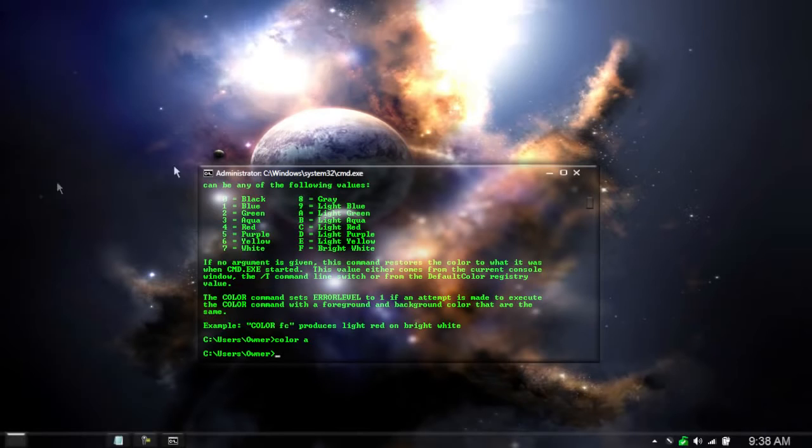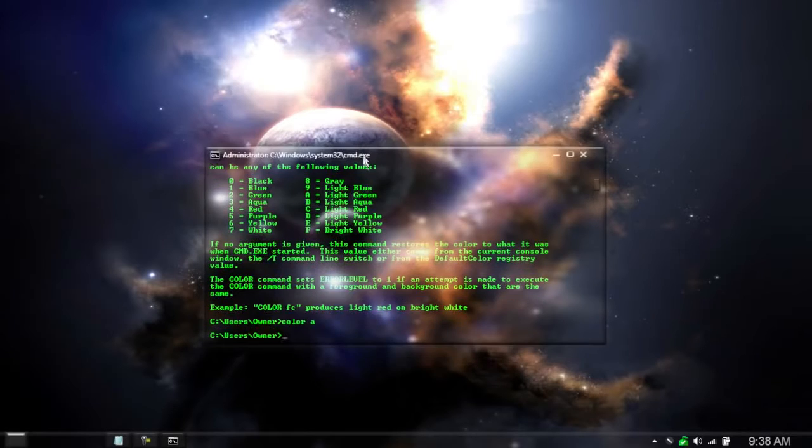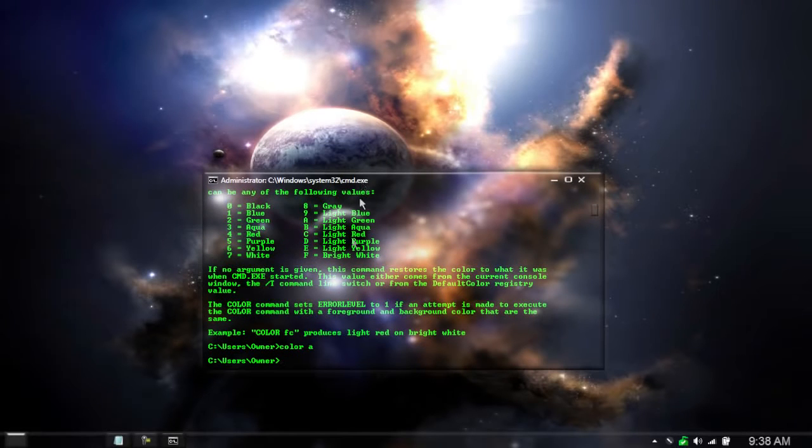Our next trick will be to send a command output to the clipboard. So what this means is we're going to type in a command, and then its answer, instead of popping up on CMD, is going to go to our clipboard so we can paste it somewhere. This is great if you want to paste in your IP address, for example, to an email program, all your information, and you don't have to copy and paste it. This does work for any command.